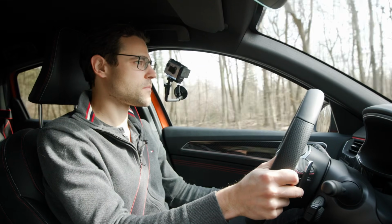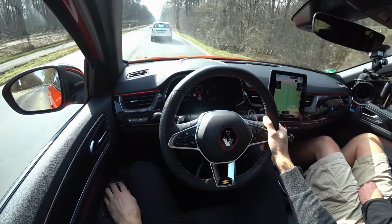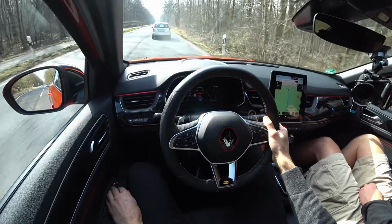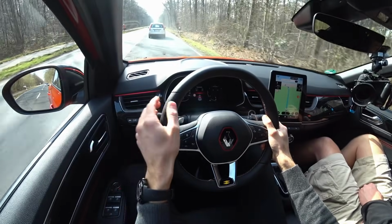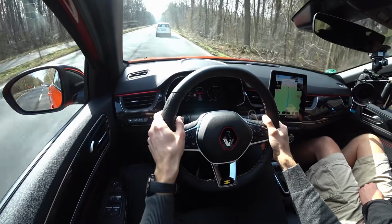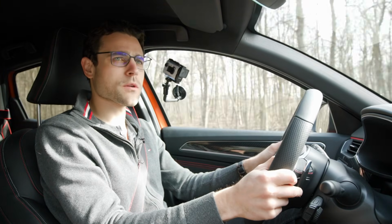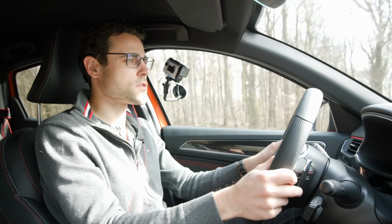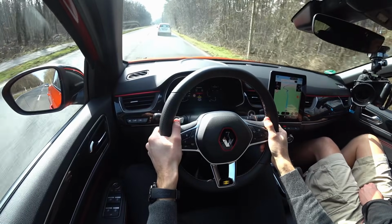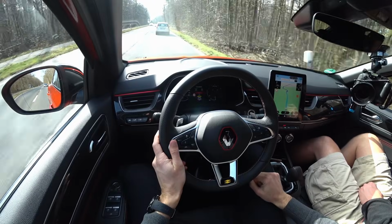Let's see, mirror adjustment, also easily done while driving, right here. That side as well. The blind spot monitor, which we've maybe seen on the motorway, by the way, is integrated in the very side of the mirror right there. And once again, the overview. I can see very well what's happening behind me and also to the front. And really cool, always to take a look at this orange color. That is definitely really nice.